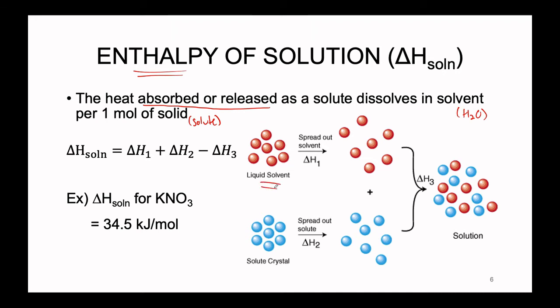The first thing that we need to physically consider is the solvent itself. Now the solvent may be accommodating to the solute, right? Our water may want to dissolve sodium chloride, but it's still going to cause a disturbance in the naturally occurring flow, the mojo, the zen of the solvent itself. We're going to have to make space for the solute. And in doing so, we're going to have to spread these molecules apart in order to adjust and to accommodate. The energy necessary to separate our solvent is known as delta H1, at least in the diagram that it is labeled in here. The process of spreading out our solvent is going to weaken the intermolecular forces holding the liquid together in the first place.